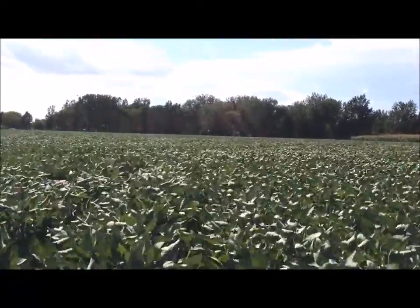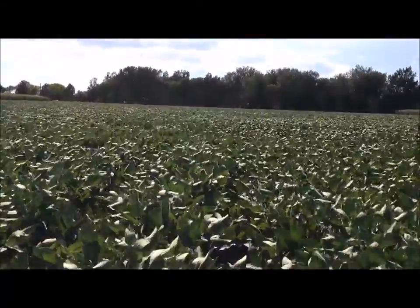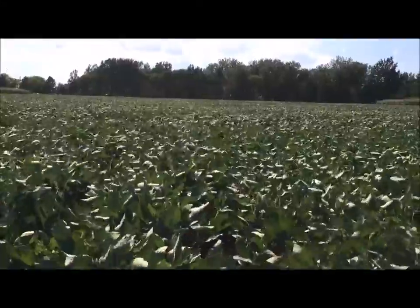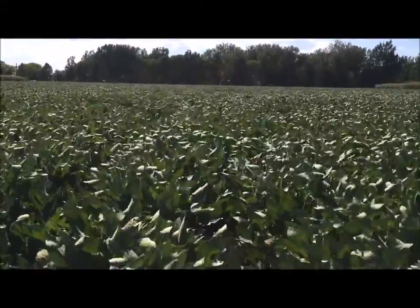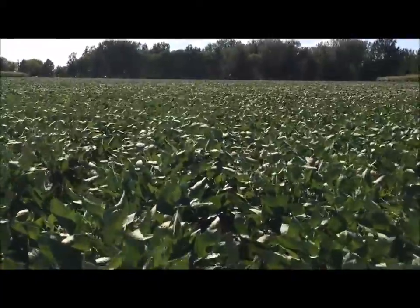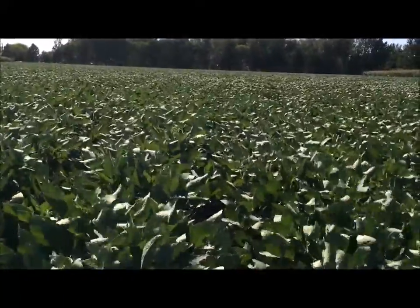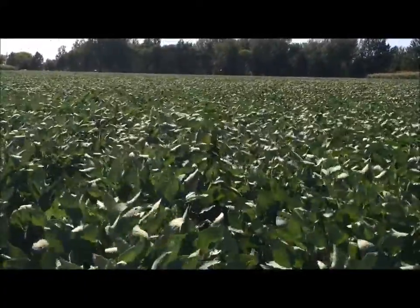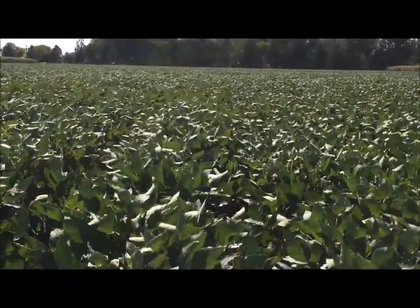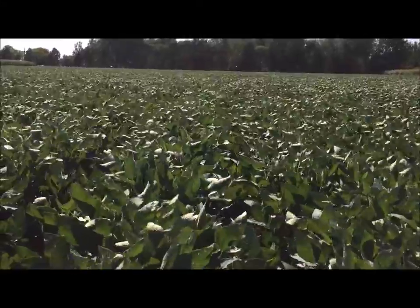We're standing in front of our premier seed treatment plot here at South Dakota Wheat Growers. This would be Cruiser Max Vibrance seed treatment along with Preside CL inoculant. I often get questions as to whether there are some long-term effects of seed treatments that we can see even at this time of the year when we're at pod fill stage, or whether those effects are just isolated to the first few weeks of the year.